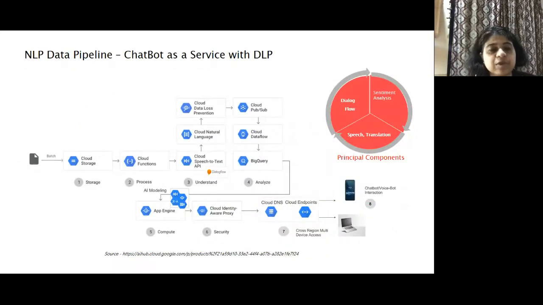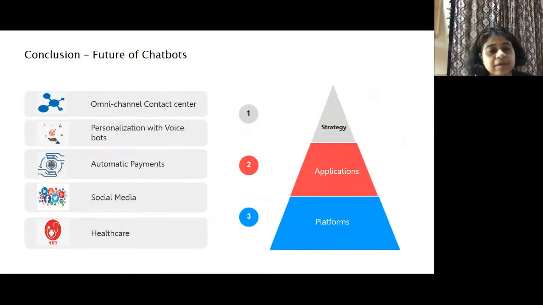Next. Yeah, so this is the same thing, only we have included here, if you see, the DLP system, that is the Data Loss Prevention API. For Google Cloud, we have this feature readily available. So any sensitive information we are storing, we should ensure that we are passing to the DLP. And we have Dialogflow, sentiment analysis, speech recognition, text recognition, all these things incorporated in building the fair and ethical chatbot.